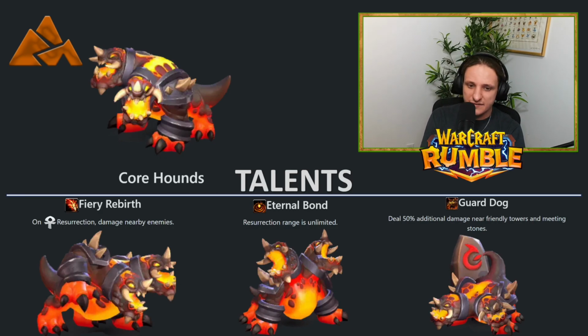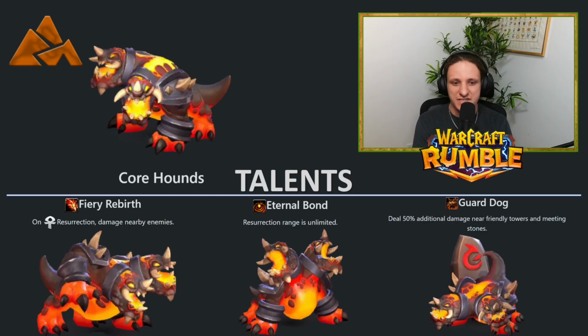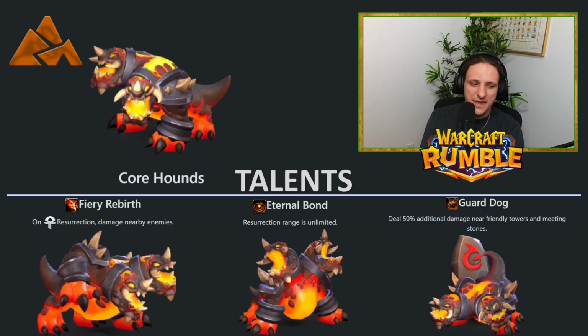So on Resurrection, damage nearby enemies. No, sorry, wait. I have Eternal Bond. We'll get to it. But Fiery Rebirth: on Resurrection, damage nearby enemies. This is okay. The thing is, resurrecting doesn't happen that often, so the effect won't happen all the time. And I think we're better off with one of the other two talents.